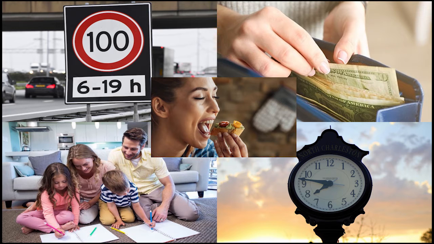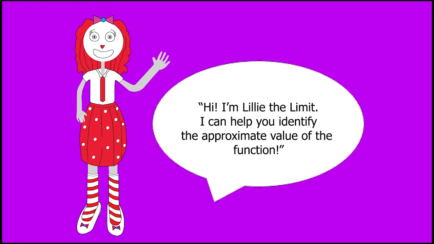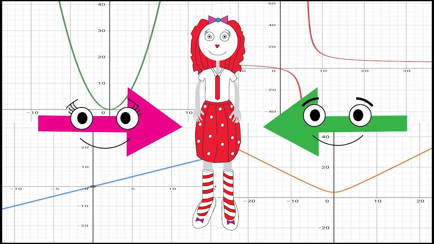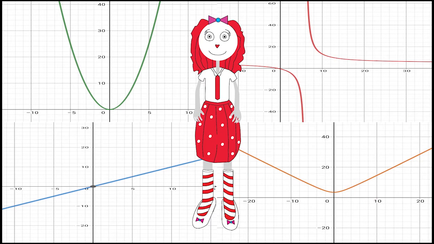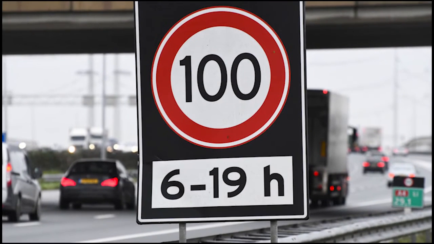Among all these thoughts we just generated, the limit we are talking about today does almost the same thing. The limit exists to make us gain something — an approximate value of a function when it is undefined. These limits tell us how a function behaves near a certain point but not at that particular point, because at most cases the particular point is actually undefined. Its role is also to warn us that it is approaching some value which we still have to find out ourselves — just like how we pass the speed limit on the road because we may not know what's going to happen next.